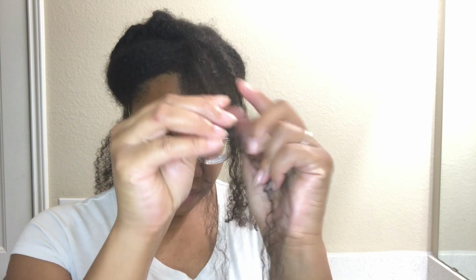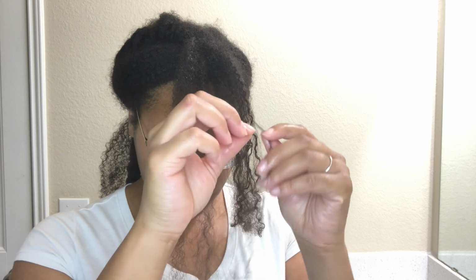And also I'll just assess for any other knots within the hair strand, and then I do cut right above the knot. I also finger detangle while doing this because I do use a comb later on for detangling, so that I can make sure I get a really nice trim, and I also did it as a precursor to styling my hair.